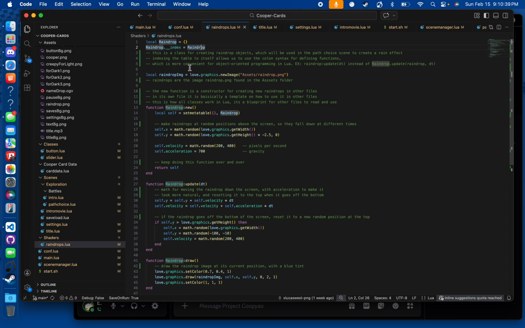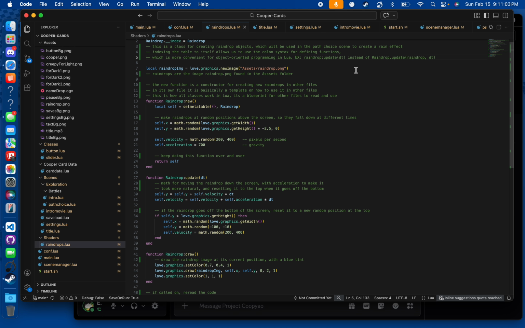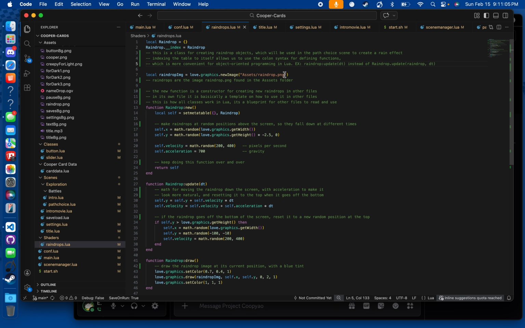The reason that you index it is just so that Lua is able to register raindrop:update instead of having to type raindrop.update(raindrop, dt) every time, and this gets its own little color, which is the green, and you can call it a function. Otherwise, this whole line would be yellow, and it would be super difficult to read. It's just a lot easier to index things so that they have this green tint and they can be functions.